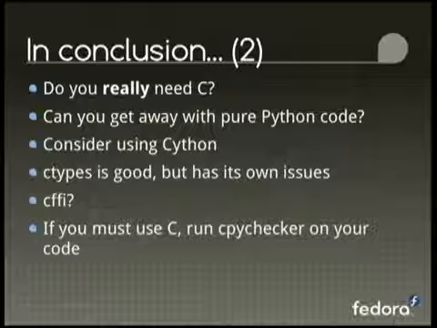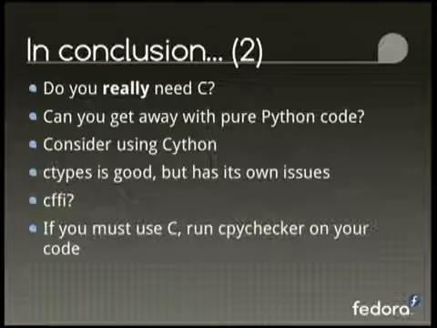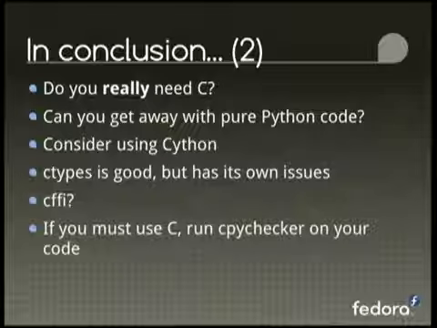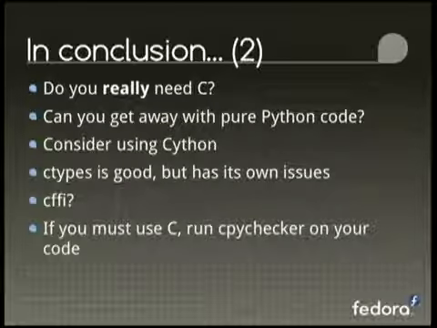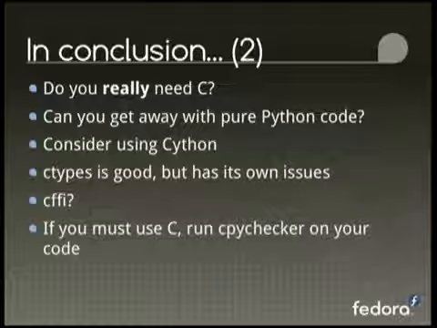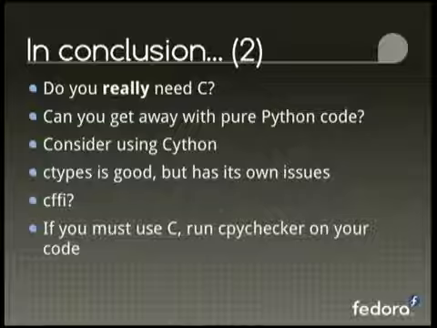I'm a big fan of Cython. I didn't catch the Cython versus Swig talk. I'm very interested in watching that. ctypes, well, it's good, but it has a whole bunch of type safety issues. And there's the new kid on the block, CFFI, which has come out of the PyPy project, and therefore it's probably awesome. But I haven't yet played with it enough to have an opinion on it.